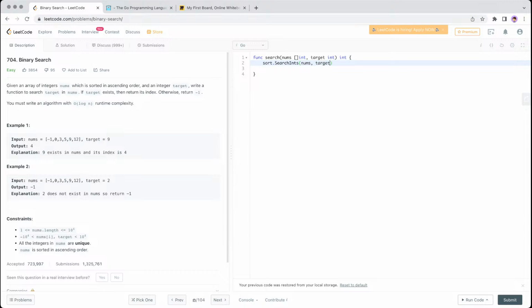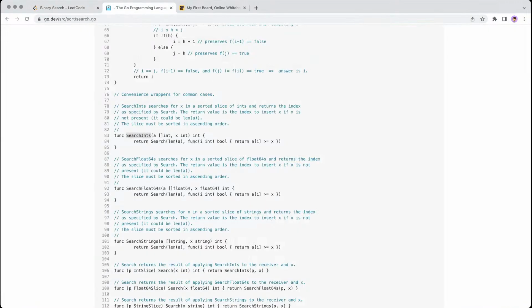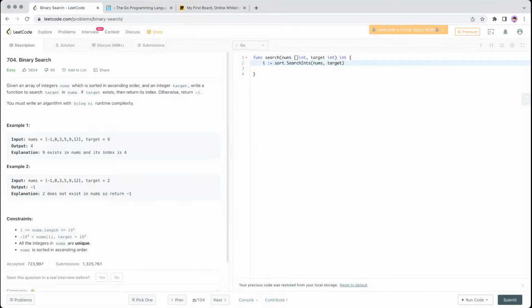The only concern here is the result. The result is actually the position where the value needs to be inserted, and it could be more than the length if it's not present. So you really have to check whether nums at that i is actually equal to the target.